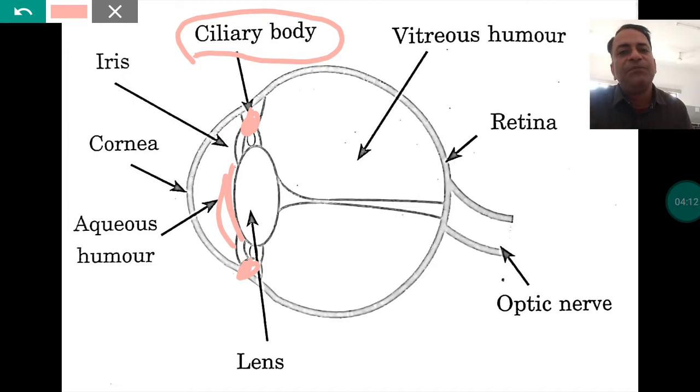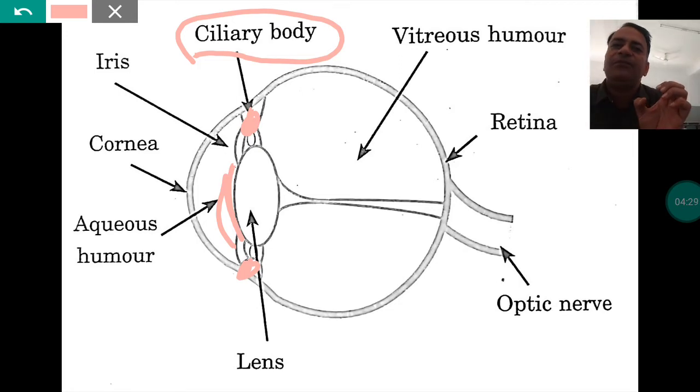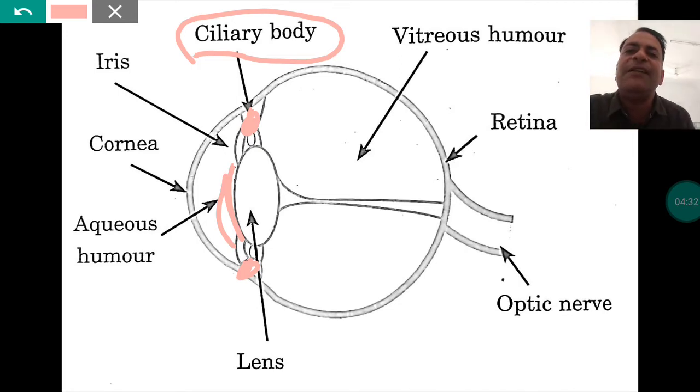All the functioning of muscles in your human body is to contract or expand. Take the muscles of the hand, they have only two functions. When I extend my hand, the muscles get extended, and when I do like this, the muscle gets contracted. The same is the functioning of ciliary muscles. When you are looking at far away objects, the muscle will stretch and the lens will become thin. If you are looking at nearby objects, the muscles will contract and the lens will become thick. This is the functioning of ciliary muscles.